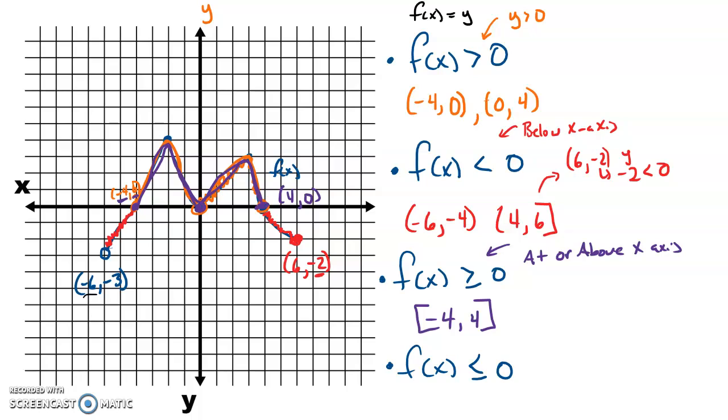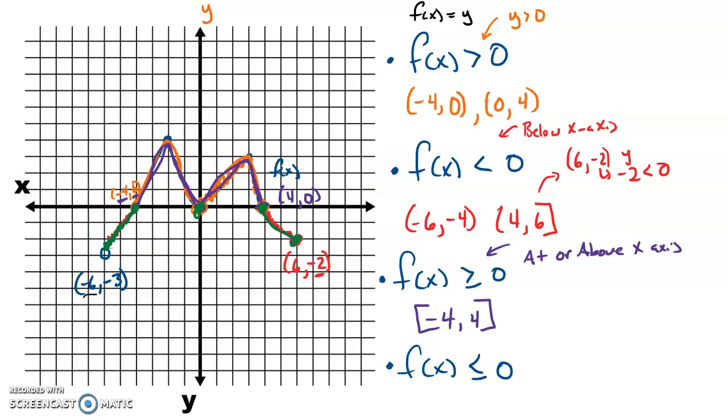Now the last problem is the stuff below, and for the stuff below, again, it's going to be this stuff here. We get to include the x-axis. Ooh, actually, this is equal to 0 as well. This is going to be really interesting. And then this stuff over here. So we can see our interval notation is going to have 3 pieces to it, and one of them is just a single point.